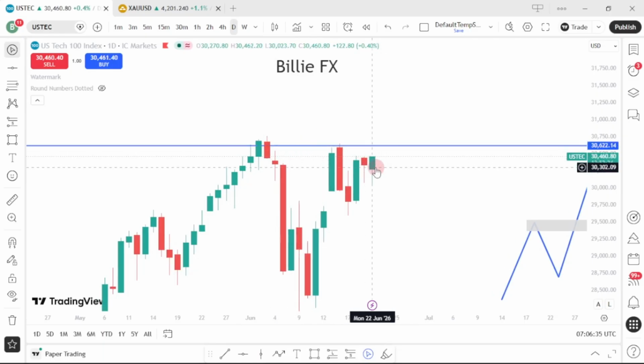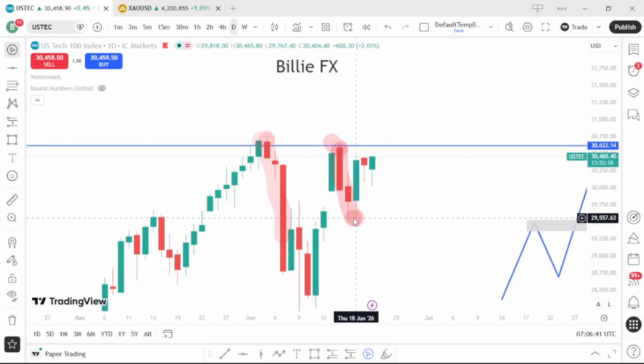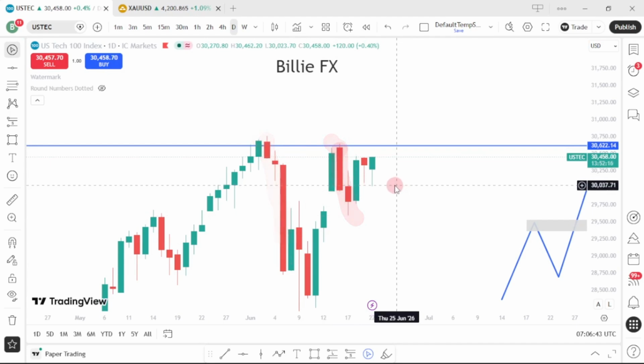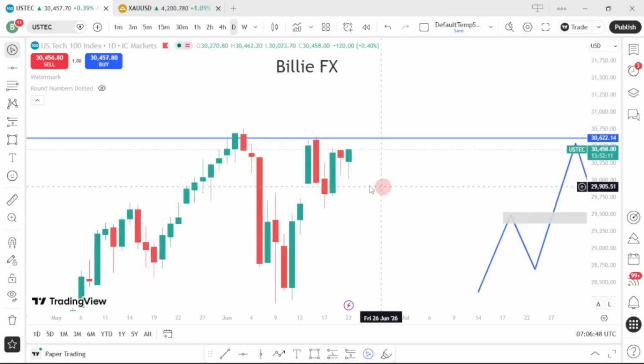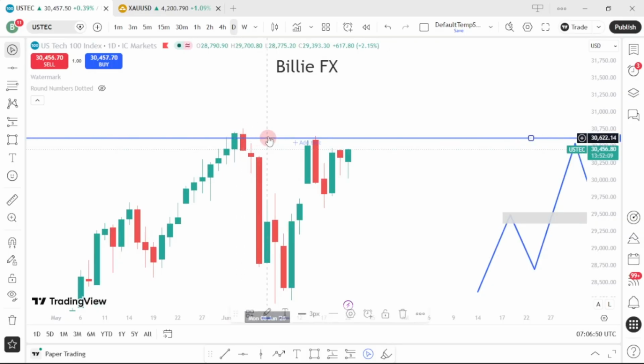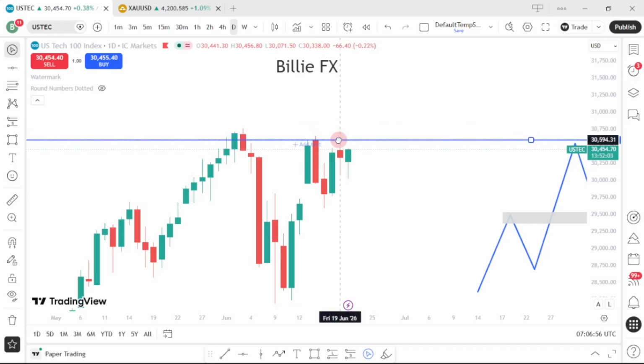It doesn't have to be perfect, right? It just has to have touches. The market touches it, reverses, touches it, reverses. That is the most interesting thing that they want to see. It doesn't have to be perfect, because people try to force it to be exactly at a wick, like here, and if it is not like that, they feel like what they are doing is wrong. It doesn't have to be perfect.